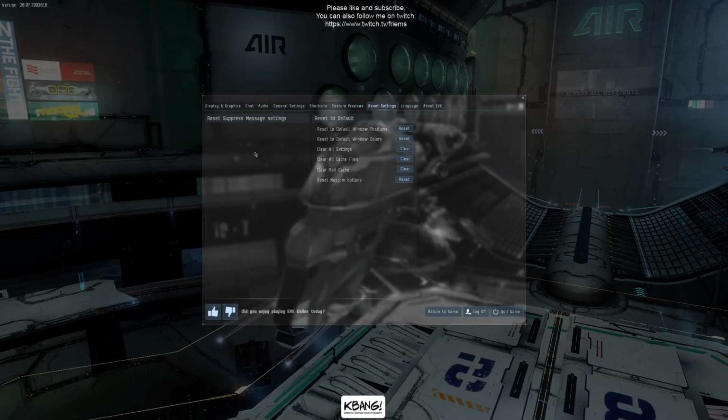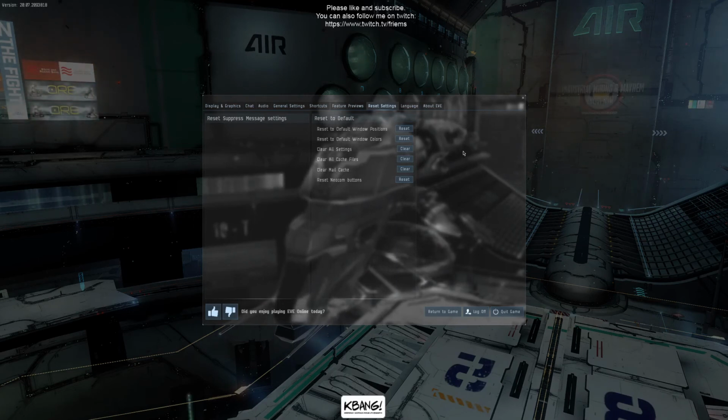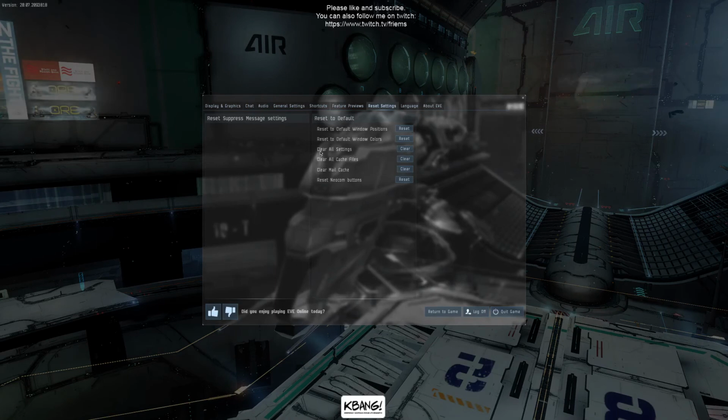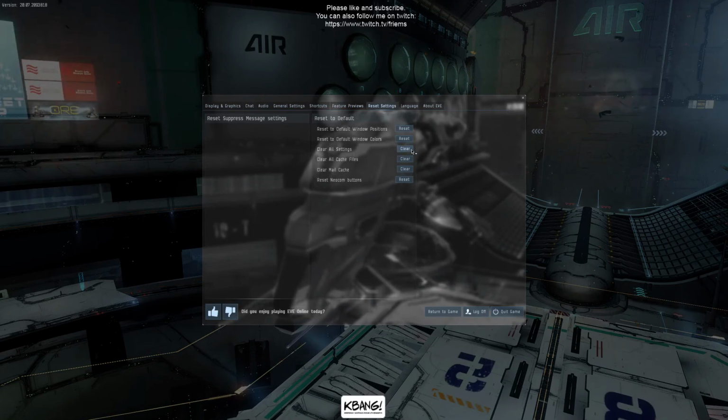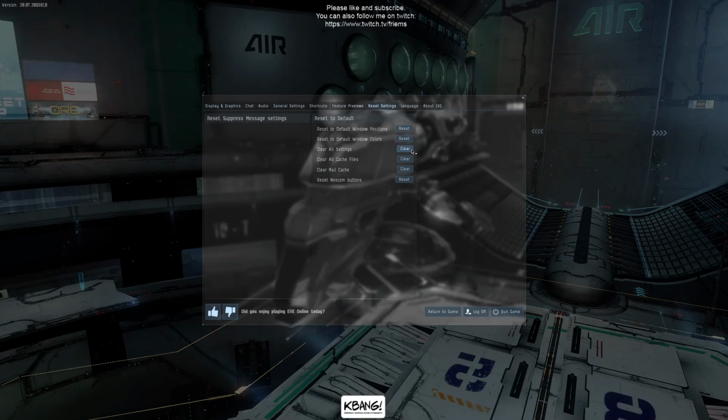Whenever you mess up with settings or with window views, etc., if you clear all settings, it's kind of a reset to factory settings, a reset to default. You can click here.